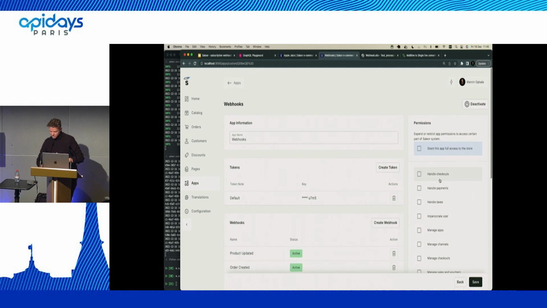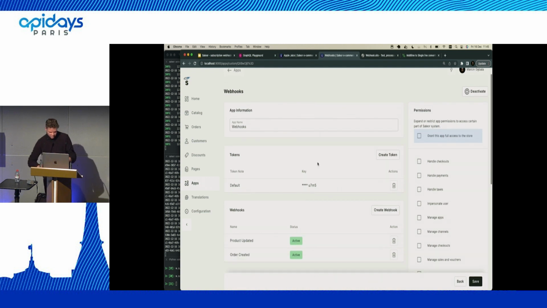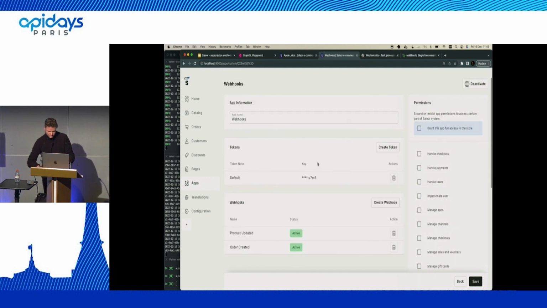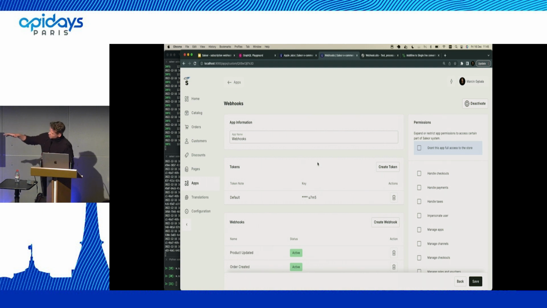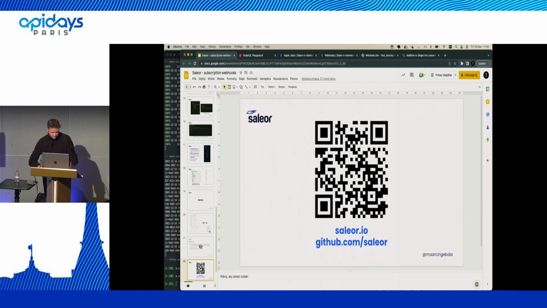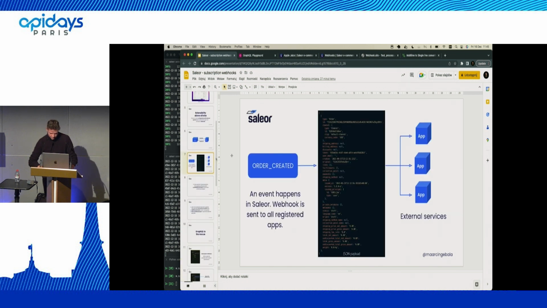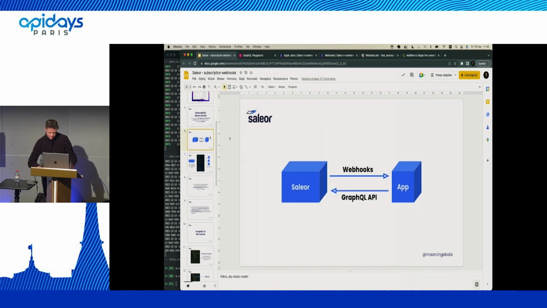For example, those apps, webhooks are just one thing. This entire configuration panel allows you to create those apps, like I was showing on this example. These are the integrations that listen to anything that happens in your system. But as I said, it's a two-way communication. They can listen to data, but they can also trigger mutations in our system. They can modify data in Saleor.